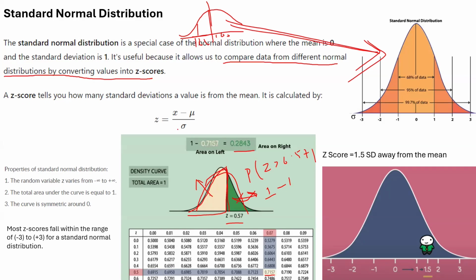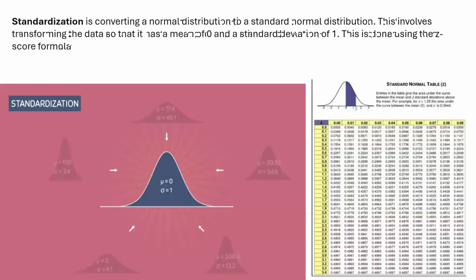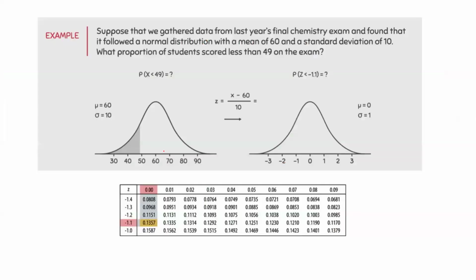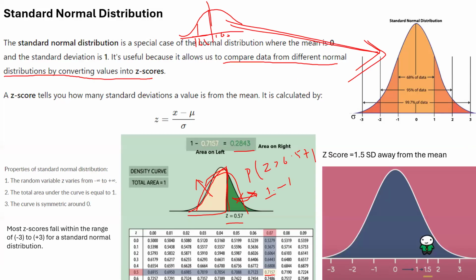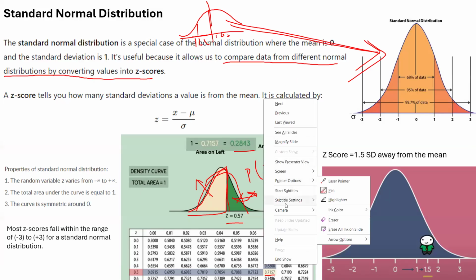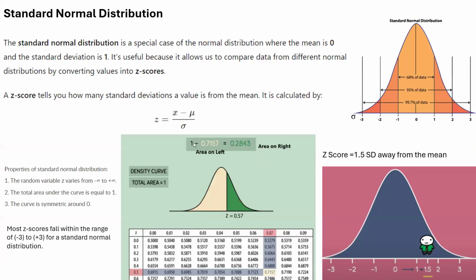Now you can convert this back to the Z score to find the area under the curve between these points. Just wait for 2 minutes, you will see an example live of how to convert a particular standard deviation to this standard deviation. But let's understand the different terminologies here, that is more important with this particular slide. The Z score tells you how many standard deviations a value is from the mean.